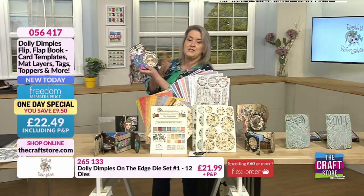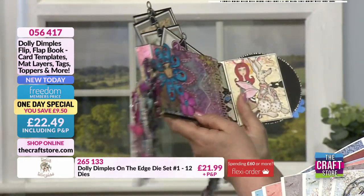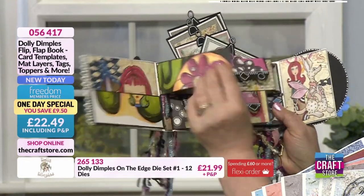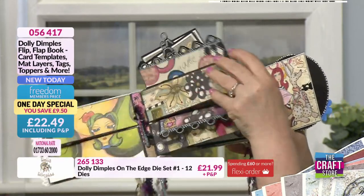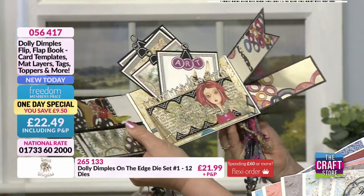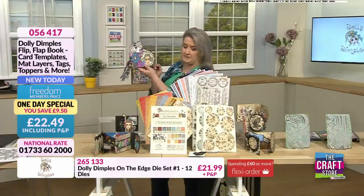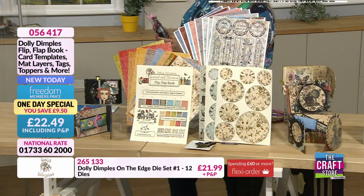Don't forget we will see more from these templates, but it's giving the opportunity to make that flip flap book. So you can see again here, one has been created using stamps, using the fabulous dies, which I'll tell you about as the hour progresses. But all this interactive, I love this. You kind of got these flip flap elements that you're opening up. You've got interest within these, they're changing in and out and giving you a wonderful overall look. And of course, with those gorgeous papers as well, as soon as these arrive, you're going to be able to create with them. Love it.